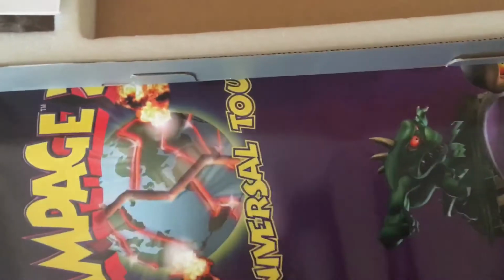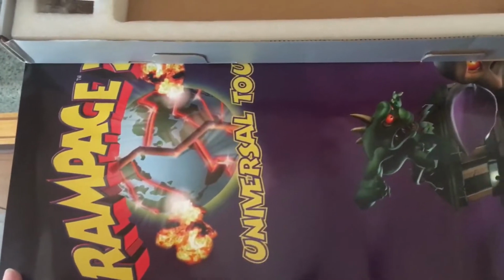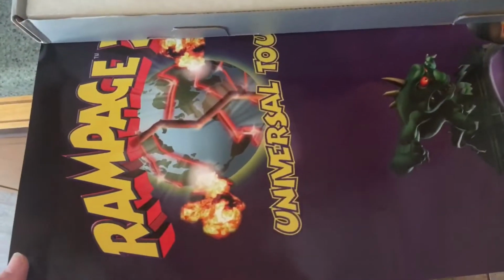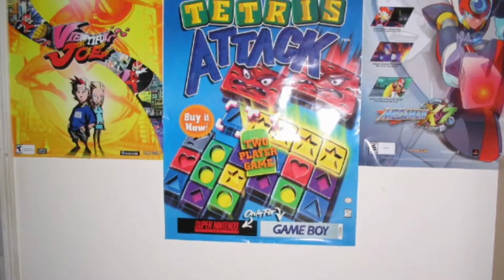And I'm not going to give a better view of this poster, but the seller did have a lot more of these rolled up, and I think she was asking $3 each, but I got some deal by getting it with the Nintendo Power magazine. And so if anybody else is looking for these, then maybe I can go back and grab some more. I'm not sure. Just add it to my collection because I have a Tetris Attack and Mega Man X7 and Beautiful Joe retail poster similar to that.